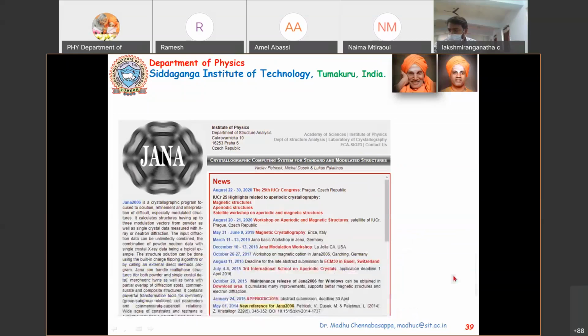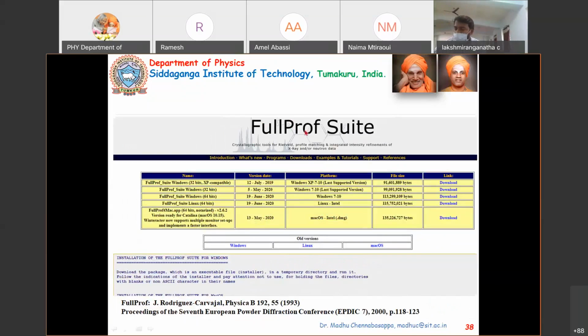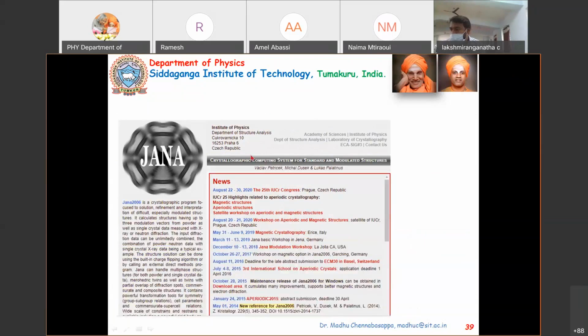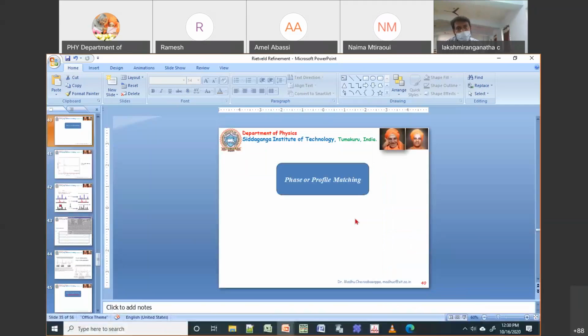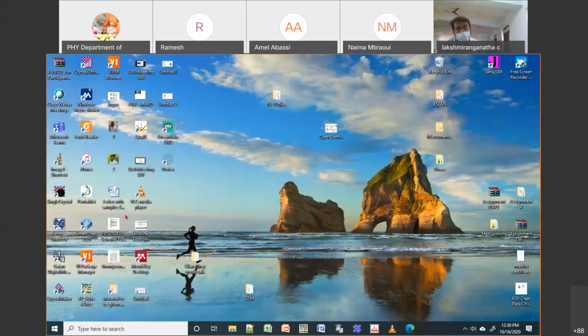Okay, so next, this is your Jana. This is very good in terms of single crystal data. Even if you want to do direct space mapping, you can do this in Jana. Apart from X-ray diffraction, you can also do neutron diffraction refinement, both in Jana and in FullProf. FullProf is developed in such a way that you can do refinement for X-ray diffraction, synchrotron diffraction, and also neutron diffraction, all in the same software. Same thing with Jana. With this, I will stop here for now, and then I will try to explain some basic things for FullProf.